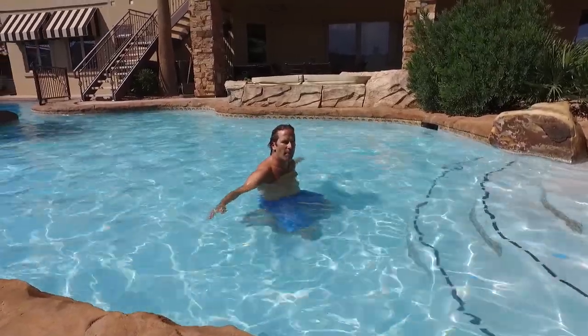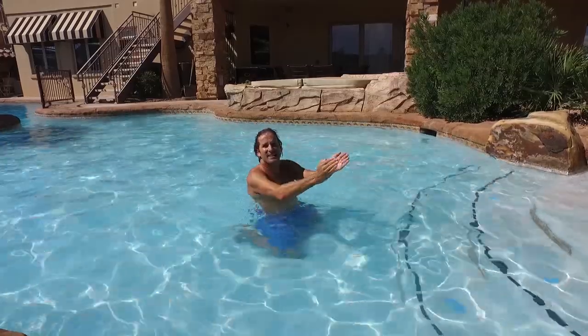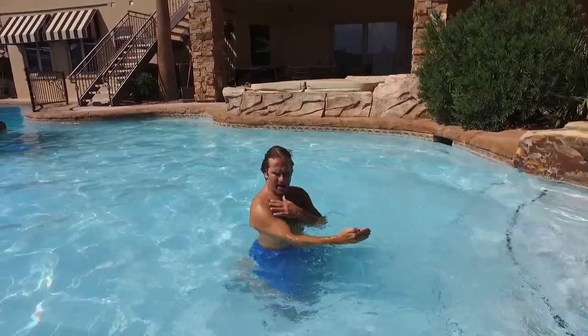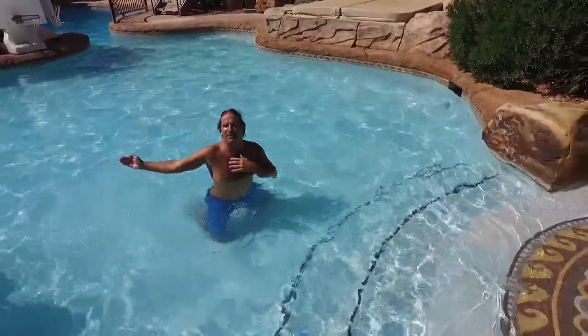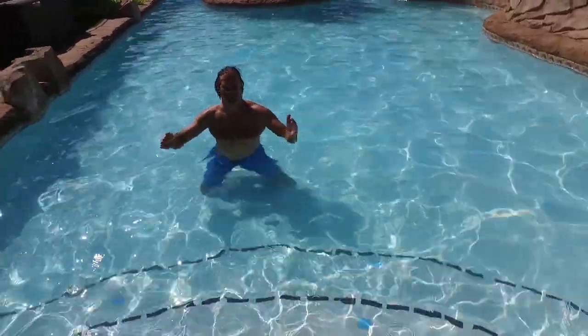So get in water, okay, shoulder deep. We're going to use our hands as open palms or fans, and that is going to be our resistance, okay? So I'll put this down, I'll push forward as hard as I can. That's gonna work the whole pec muscle. Then I'm gonna push back as hard as I can. That's gonna work the rear deltoid and a lot of those rotator cuff muscles, okay?